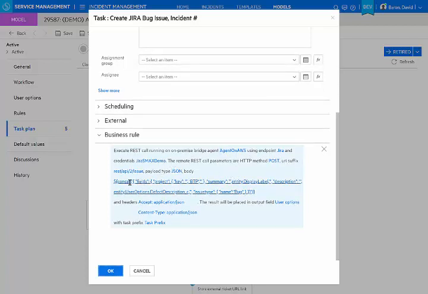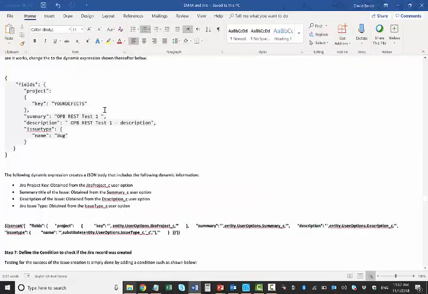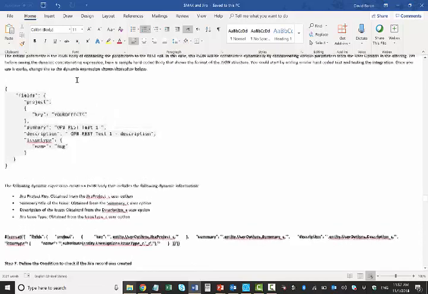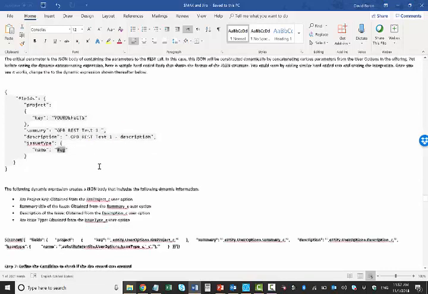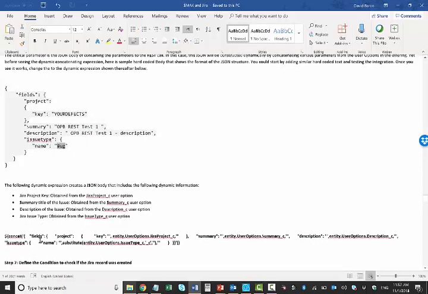And then we'll pass in the right type of information in a JSON body that is expected by Jira. Now, the details of what can be passed in that payload are described in the document that we referenced earlier, so we can see what the format of the JSON is. You can also, of course, get more information on the Jira documentation website. But you'll see things that we're passing in this integration, including the name of the project within Jira where the issue is created, summary and description texts, which are going to be obtained dynamically from the request or the incident, and then also an issue type, whether it's a bug or enhancement. And the documentation describes how to dynamically put in values here using a DSL expression that obtains information, for example, from the user options or fields in the request or incident.